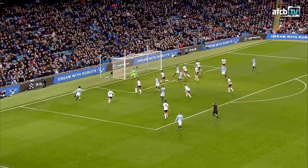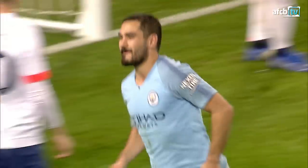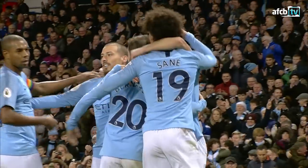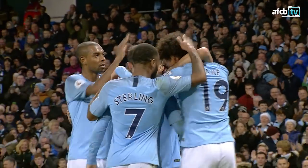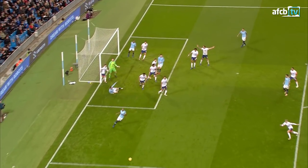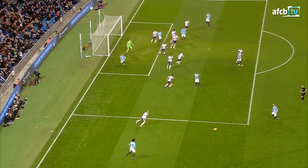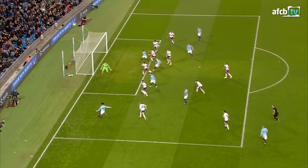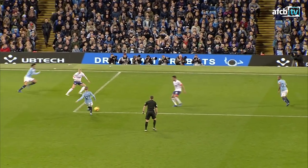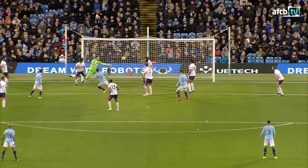Played down the left-hand side, nice link-up. Sane drives it across, and it is 3-1, and that probably is the game over. And it's İlkay Gundogan who scores Manchester City's third there, as the Cherries failed to clear the corner convincingly. And the Etihad rises as City head for their eighth home win of the season out of eight. Well, we've tried the best we can to stem the tide, but City just kept coming and coming and coming, and we've got to 80 minutes. We've been in the game at 2-1 for most of the game, but 3-1 will be a tall order now to get back in 10 minutes.